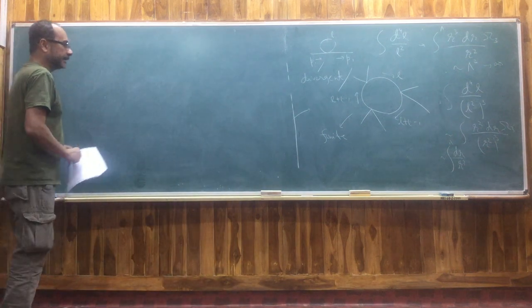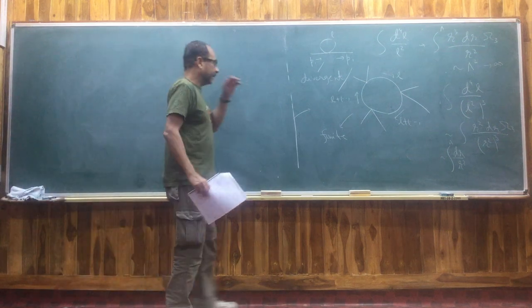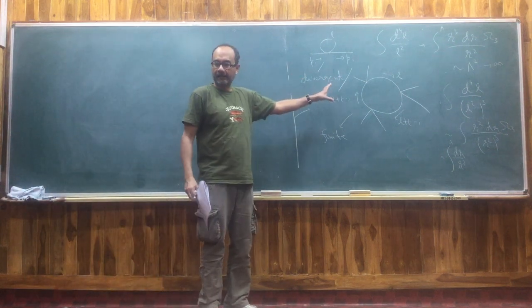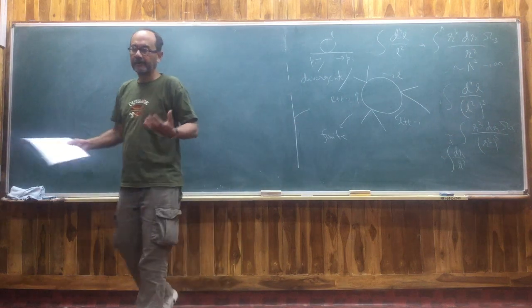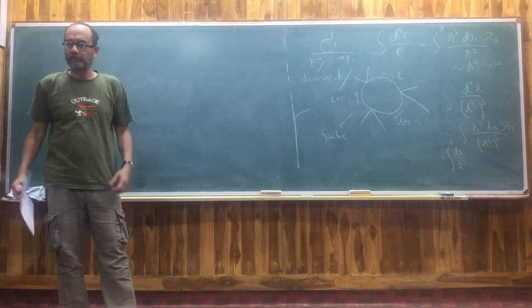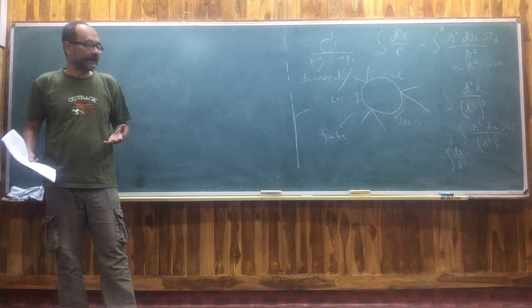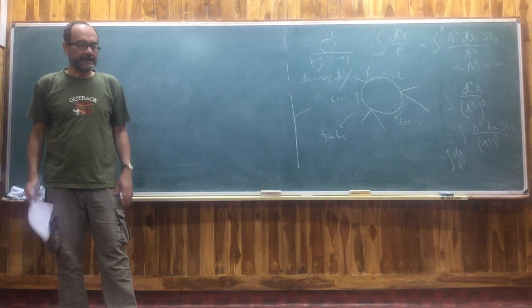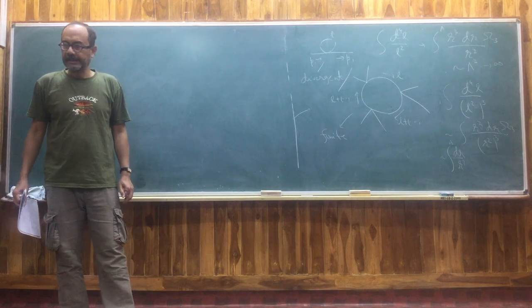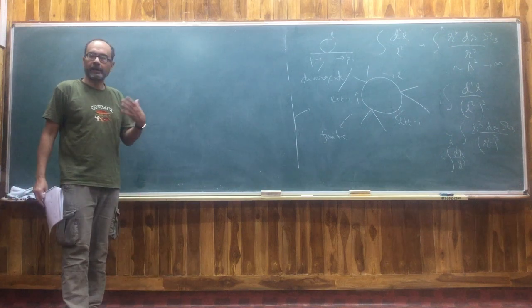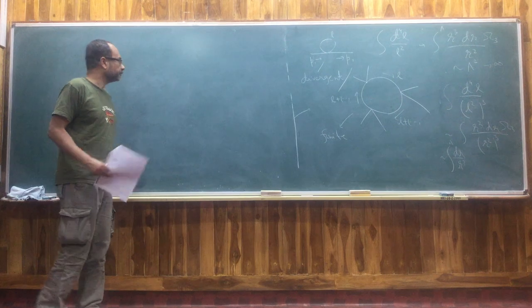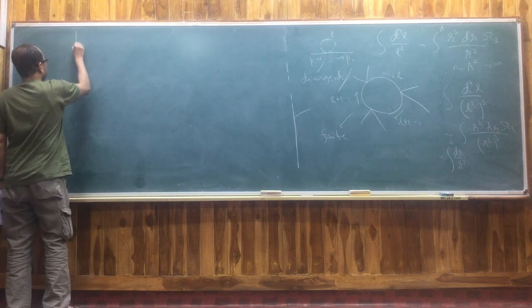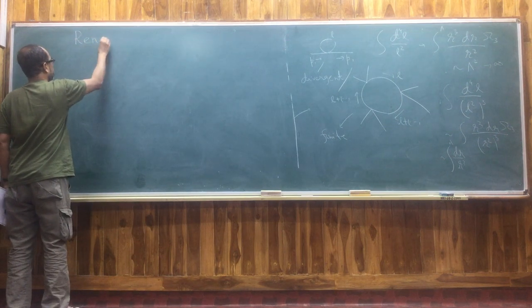So renormalization is the program that tries to make sense of these divergences. Even though there are divergences, if you are going to use quantum field theory for physical amplitudes, you have to know how to get finite answers from these divergent diagrams. And this program is what we normally call renormalization. Okay, how can we make sense of these divergences? So, renormalization.